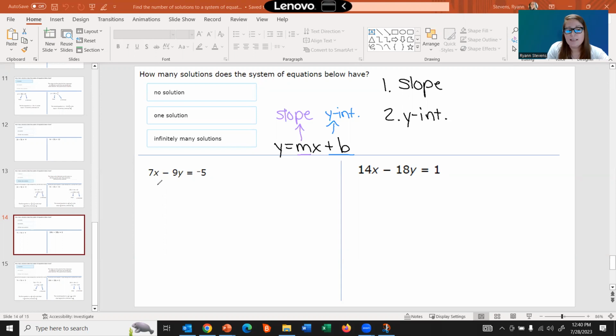So when we rewrite this, we want to get our y by itself. We're going to take the x to the other side, in this case by subtracting. So minus 7x, minus 7x. And this will cancel over here for us. Over here, we've got negative 5 and a negative 7x. One has a variable, one does not, so we cannot combine those. They're not like terms. So we're just going to rewrite it as negative 7x minus 5.